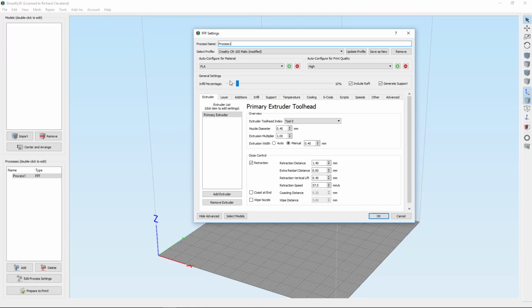So if you wanted to add infill at a certain level, you could by adding another process using the same machine. Now, if we just use the CR10, we're going to say no to that. This is the CR10 default setting.